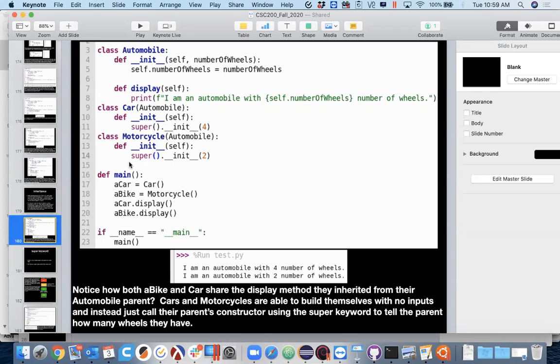This goes back to this idea of what's the job of a computer programming language? It's to allow us to tell a computer what to do. It's also there to help us solve problems in a way that's similar to the way we already solve problems in real life. Well, in real life, we come from something else. We come from our parents, and we get a lot of stuff from them, but then we further differentiate ourselves from them. So we're our own entity, okay?